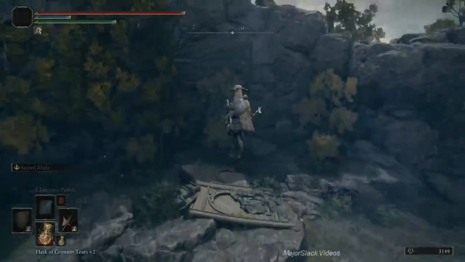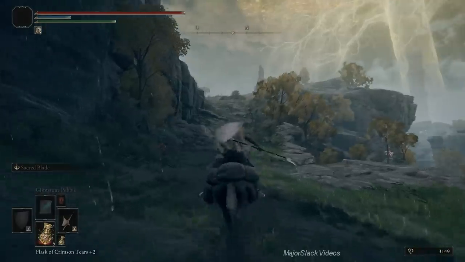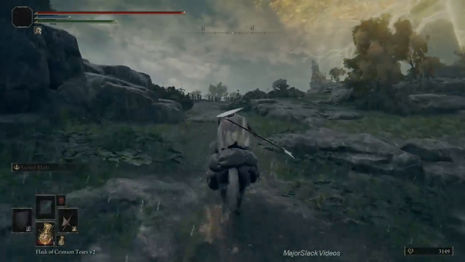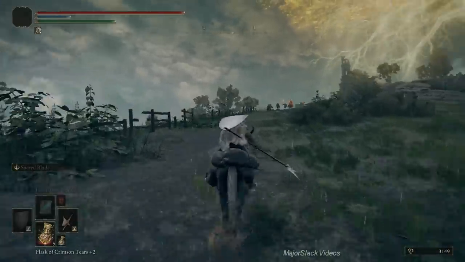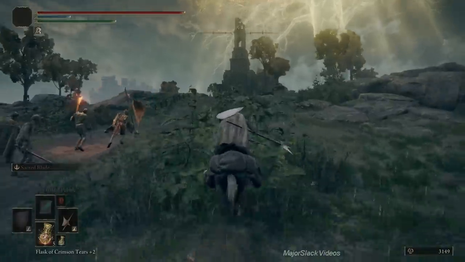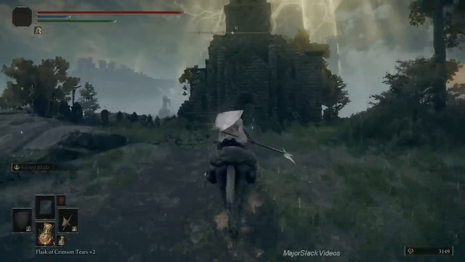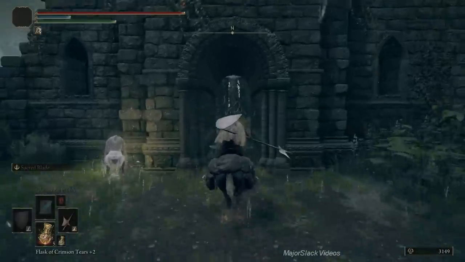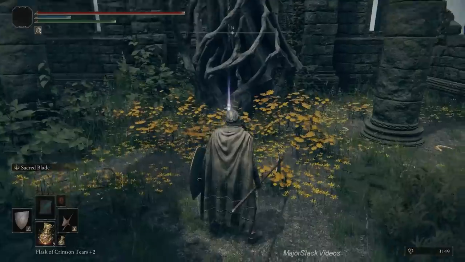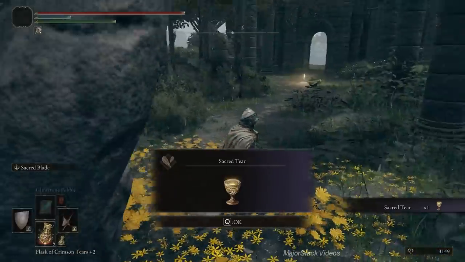Like I said, this is going to be mostly a grab and run type of deal. We're just after the sacred tears. Okay, so we're heading to the north, up the hill to the top, to the Church of the Pilgrimage. And here is the sacred tear. This is very typical. You look for a statue at the end of the yard that the church is located in, and grab yourself a sacred tear.